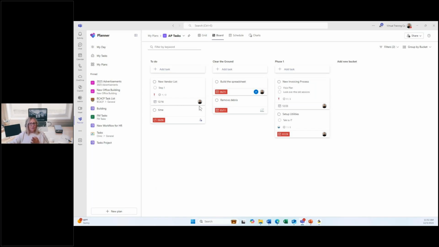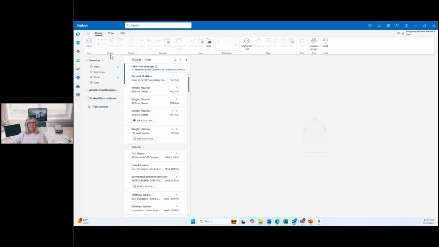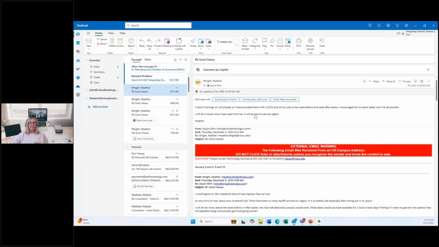So how do Outlook, Planner, and To Do all work together? I'm going to go back to Outlook for a second. So both in To Do, we had this My Day. Also in Planner, we had My Day. My Day is now part of the new Outlook. So if I go back to my emails, so I'm checking out my emails, and I have somebody that is requesting some information and I need to see if I have a task for that, I can be selected on an email or wherever. I don't even have to be clicked on an email.